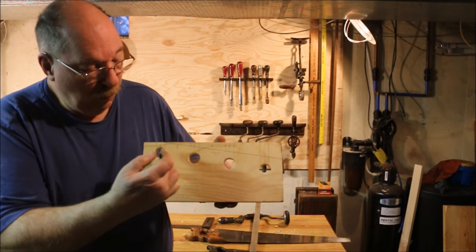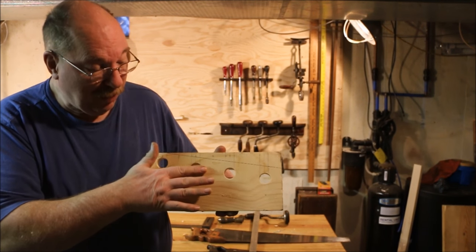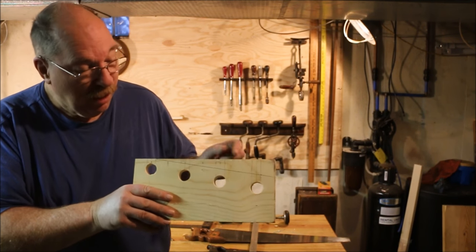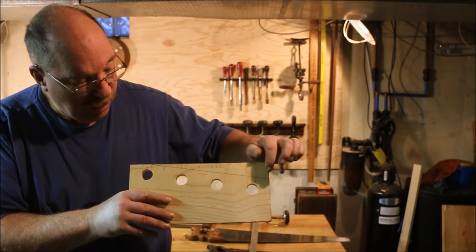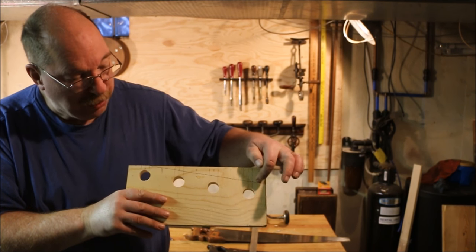Because I have these holes in descending order, this brace will fold over the top of that one, and this one will fold over the top of that one, and so on. With these in descending order, I can cut this front edge at an angle so that I won't end up with a long unsupported piece here.